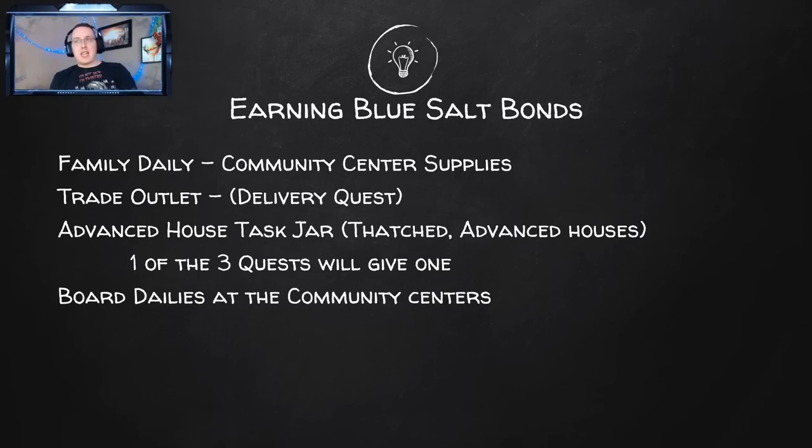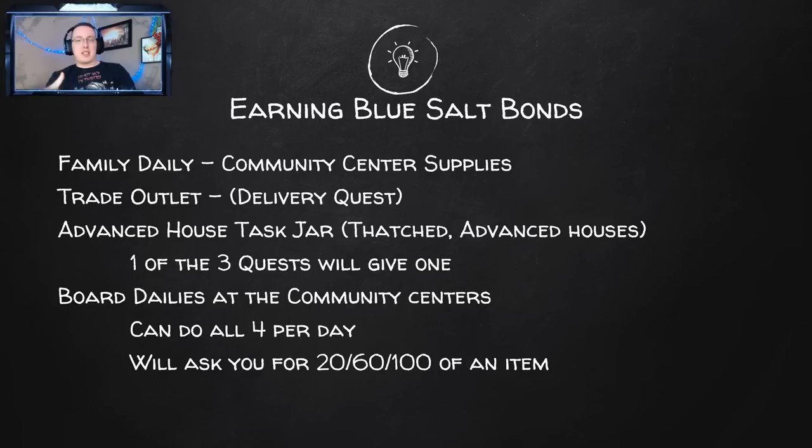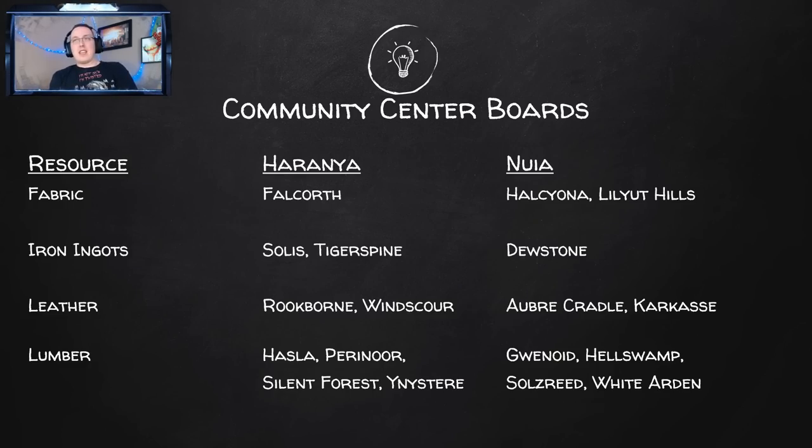And then you get the board dailies at the community centers. Now, what I'm going to say right here is that you can do all four per day. You can do one of each material. And it's going to ask for 20, 60, or 100 of the item. Now, it's a pretty common recurring, I'm going to put bug, question mark, that you can do six per day. Not sure if you're supposed to be able to do six per day, but some of them you can do it in multiple zones. What we got here is the chart for which zones are for which resource.